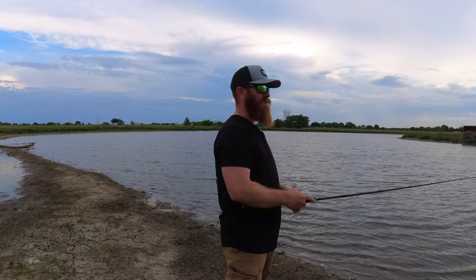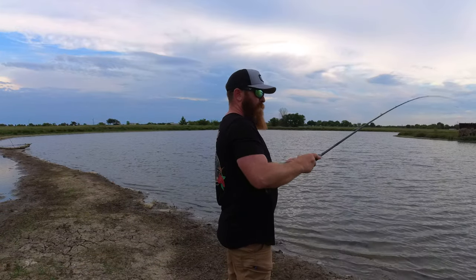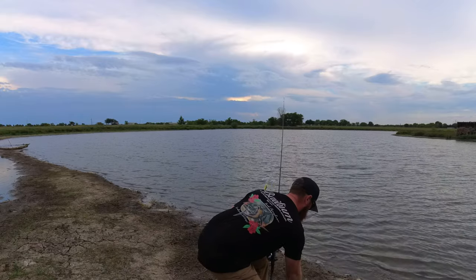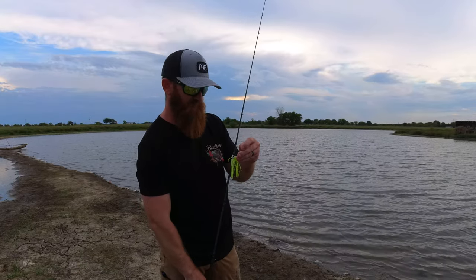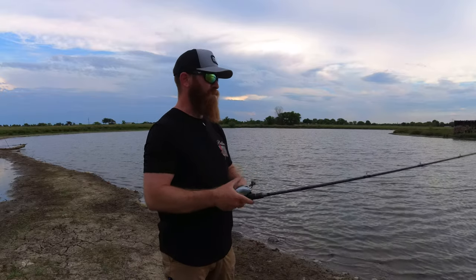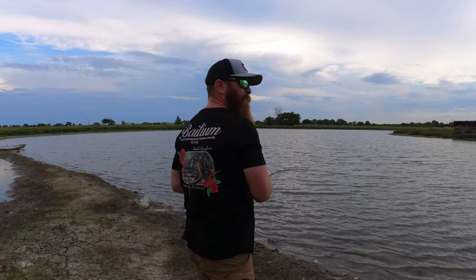I'm going to target that windblown area heavily now and just keep this thing popping up and out of that grass. Fishing landing violation — that's one little guy right there, actually hit it sideways. Got my line twisted up around the jig but that turbo crawl is hanging on tight. It's not on there perfectly, that's just a bad speedy rig job on my part, but I'm going to be targeting this windblown area up around that grass.